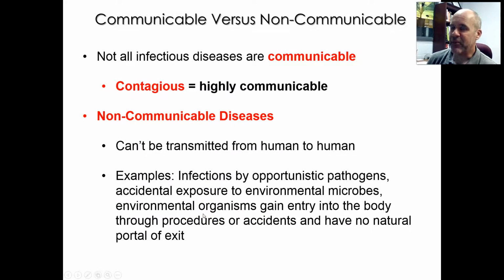Sometimes microbes, through some sort of a procedure like surgery, will get into a part of the body, maybe a body compartment. Maybe they get into the abdominopelvic cavity and cause an infection there, but there's no way for them to get out. There's no exit from the body. There's no way for that organism to spread to another patient. So don't assume that all infectious diseases are communicable. There are cases where an infectious disease is only going to exist in that particular patient, and it's not going to be transmitted to another individual.